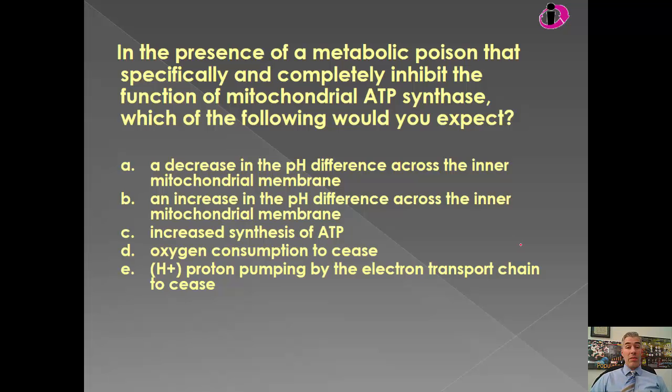Increased synthesis of ATP? No, it would decrease it because it doesn't work. Oxygen consumption would cease? The oxygen consumption wouldn't cease. You keep consuming oxygen. You would just keep pumping hydrogens across, and the oxygen actually wouldn't do anything. You wouldn't feel like you're being satisfied by breathing the oxygen in. And then the last part, the proton pumping by the electron transport chain would cease. No, it would keep going, as I said, but it would just increase the pH difference between the matrix and the inner membrane space. So the answer to this one is B.